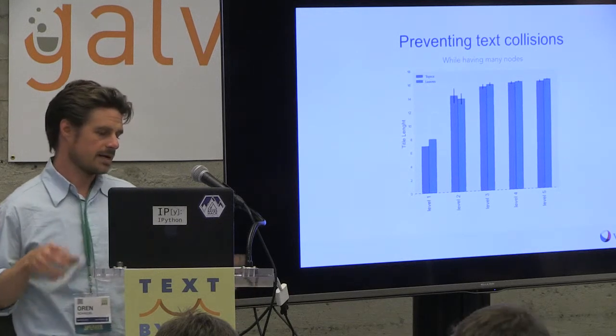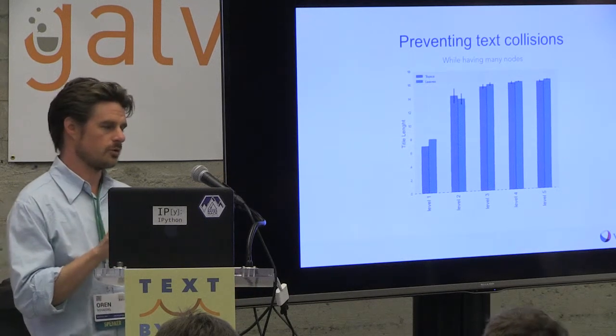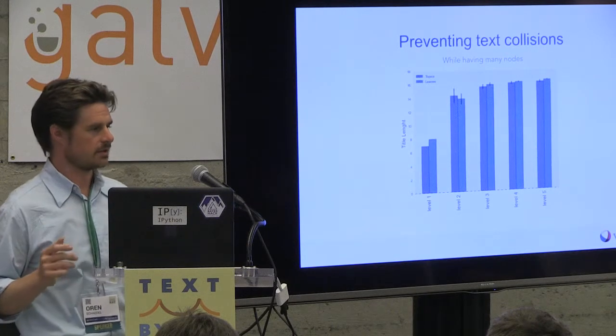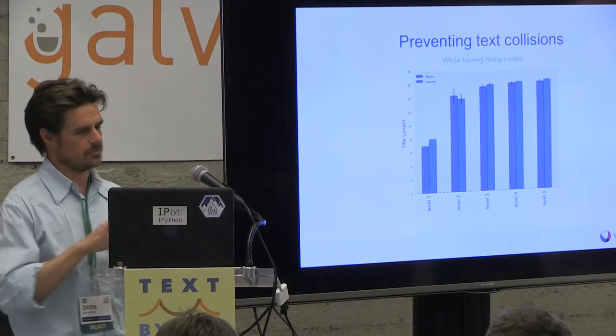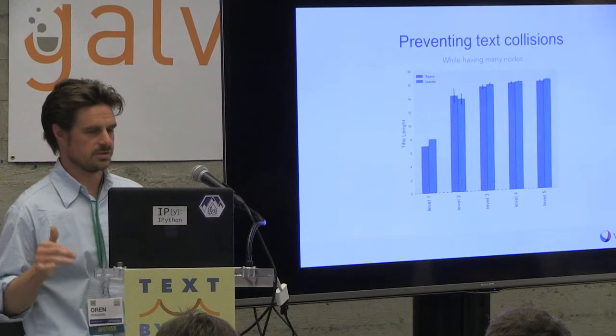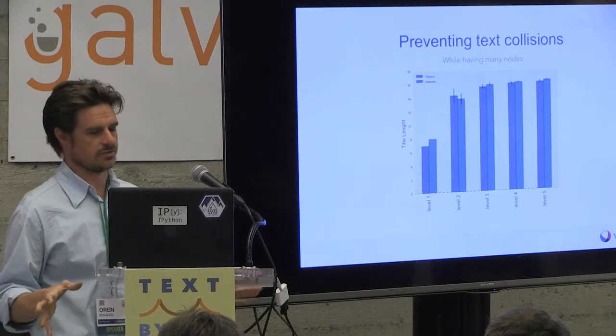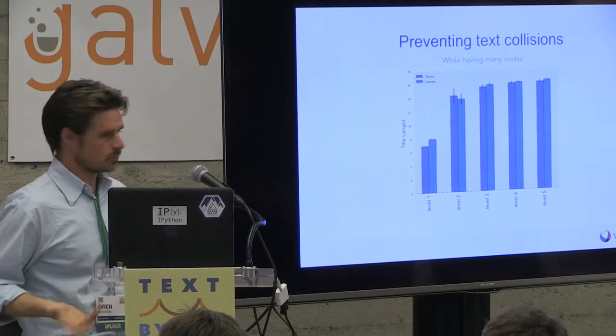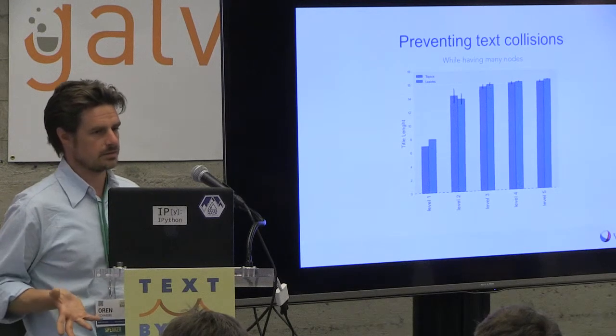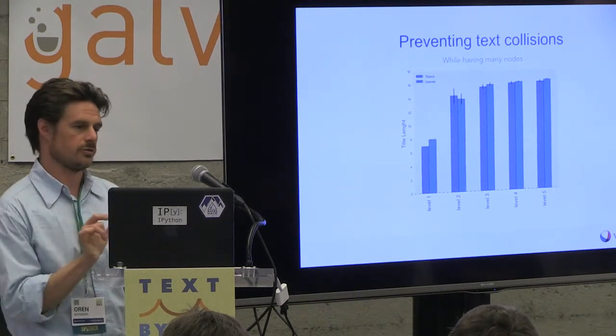So we try to minimize the length. We try to go for nodes that have smaller text that are higher up in the hierarchy, and much longer descriptions in the lower levels. And it worked pretty well for both cases, and slowly we can eliminate a lot of those collisions.